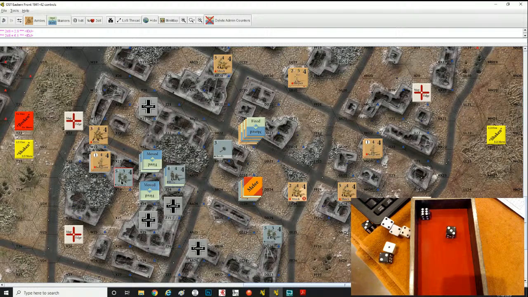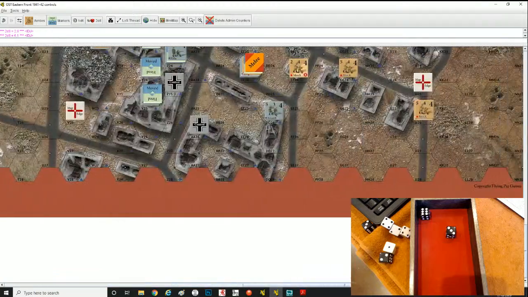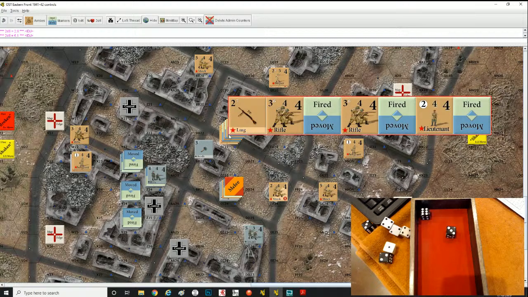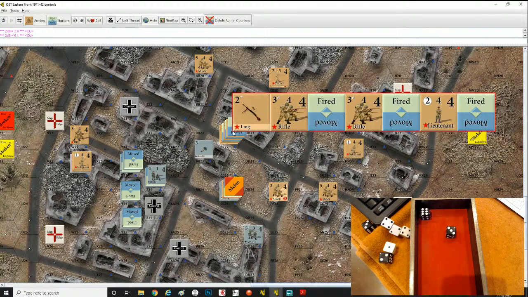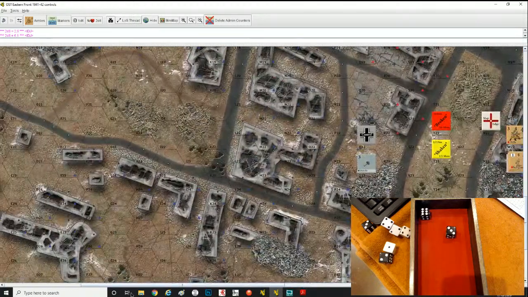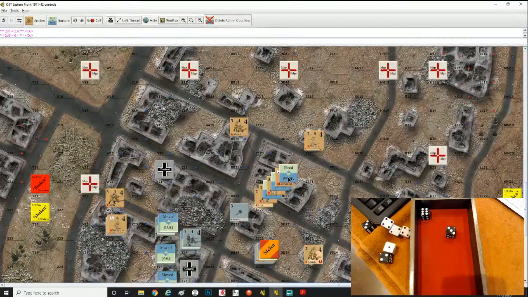All right, the Germans are going to move 1, 2, 3, 4. Moved. Down to 3 impulses already. All right, here we go. We're going to activate these guys to move. And it's going to cost 2 activation points again. 1, 2. So they're down to 4, but they're going to move here.